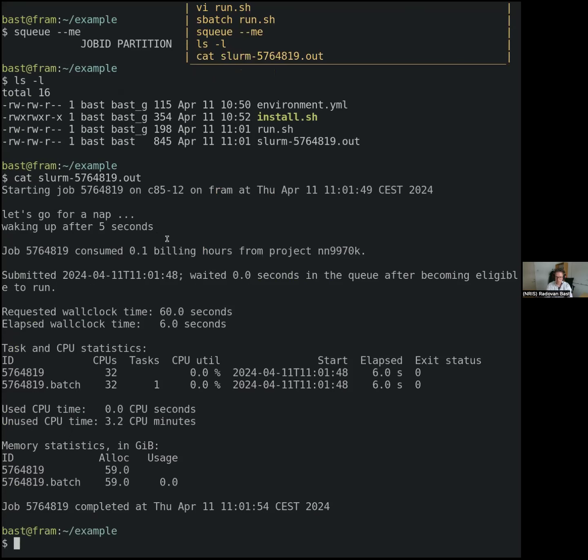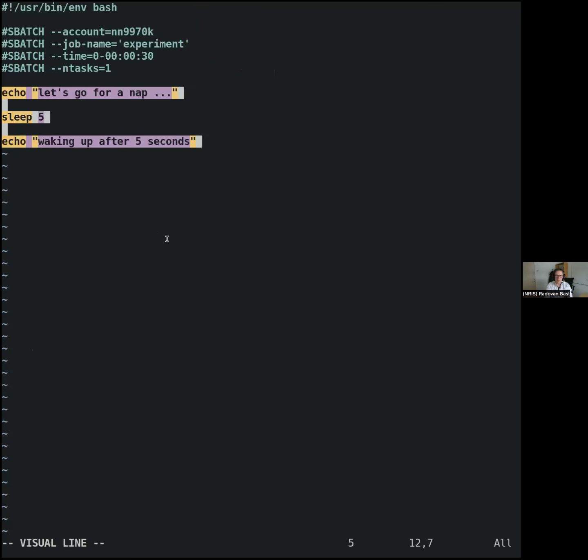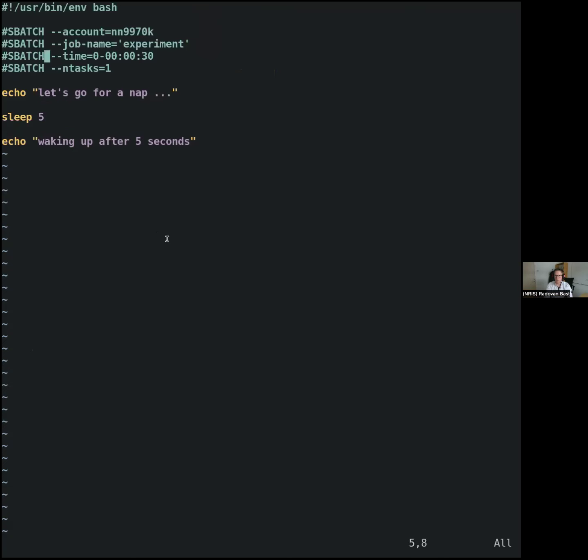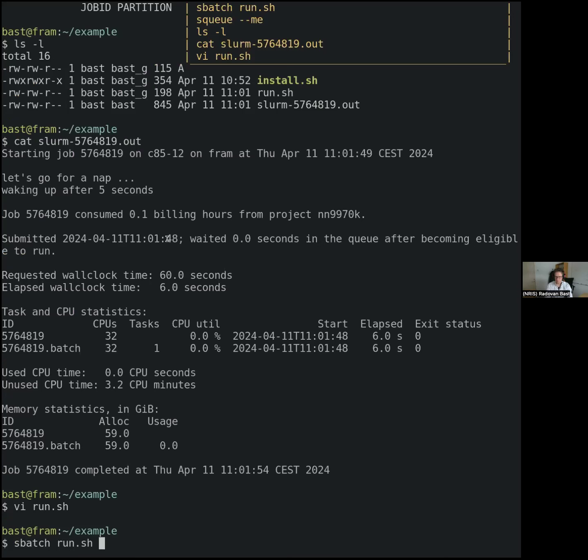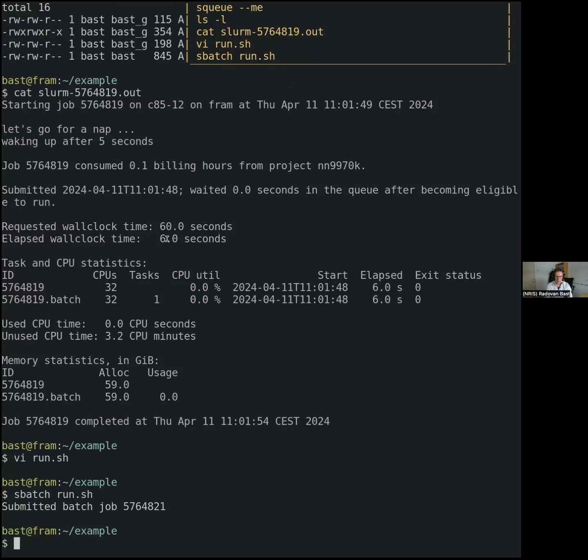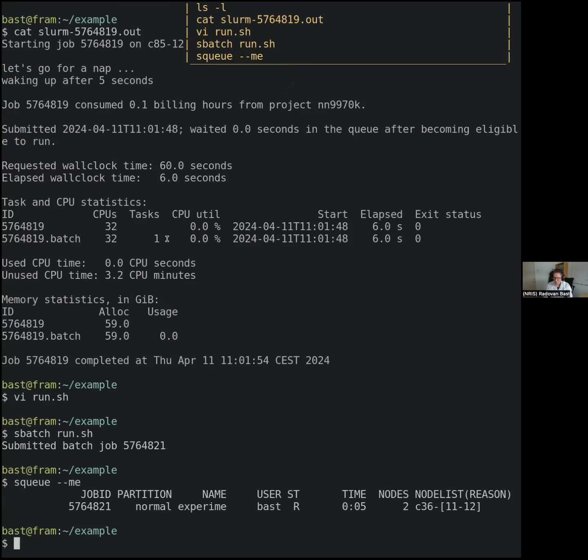All fine. But now let's make a popular mistake here. The popular mistake is that I have something that really takes only 5 seconds, but I will ask it to run for 2 days on 60 cores, 64 tasks. Can I submit it? Yes. It's running? What? Surprise. How is it running? But why is the time 5 seconds?